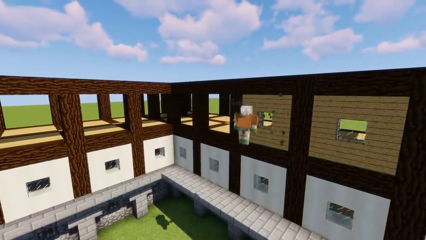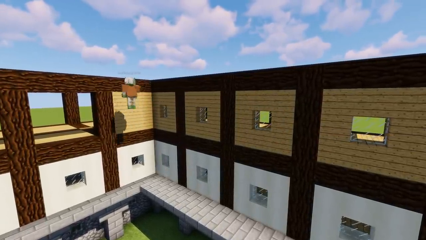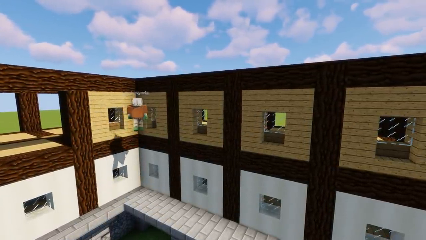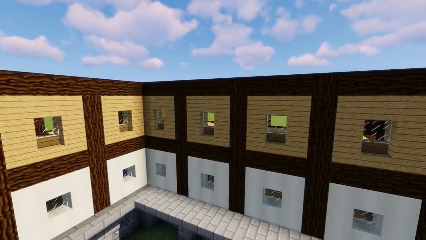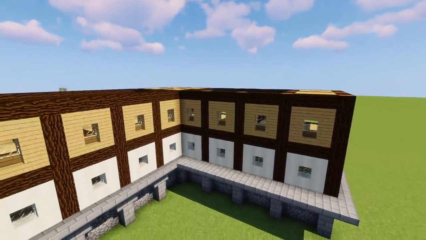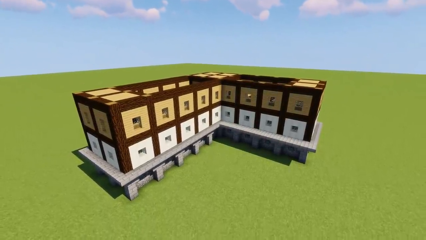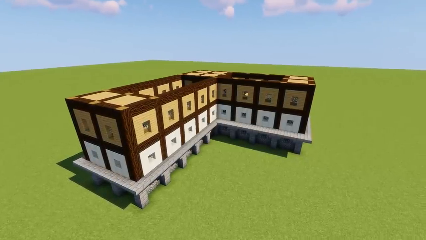Okay, this next floor up here, we're going to add some oak planks. And it's just a simple 3x3 shape. Underneath the windows, though, I'm going to add some oak wood stairs. Simple as that. So that this detail just simply goes all the way around the entire build. Simple as that. I think it's now time for a roof.